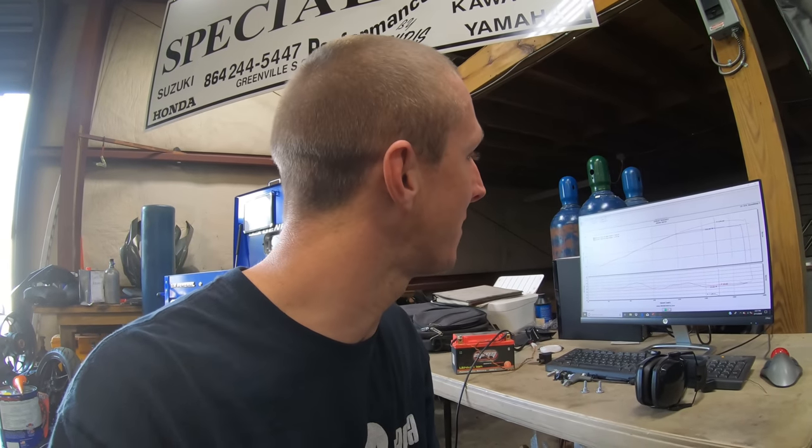Just like that, picked up 20 horsepower with just the flash. That is our, I guess you would say, mail-in flash. Now, that doesn't necessarily mean your bike is gonna make 174 horsepower. Yours may make more. Every bike is gonna be different. This bike actually only made 154 the first pull, which is abnormally lower than normal. So, like I said, just because this one made 174 with a mail-in tune doesn't mean that yours won't make more than that. But anyways, now we're gonna start with a dyno tuning process and get this thing finely tuned and dialed in.